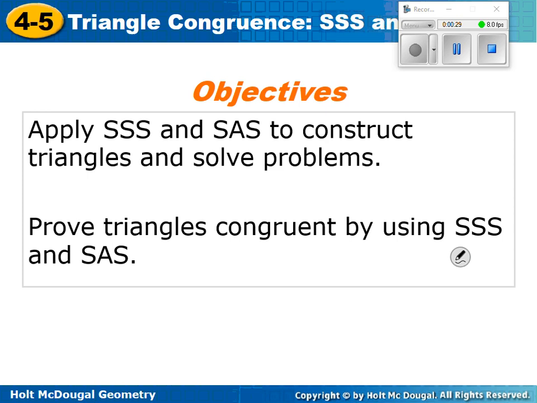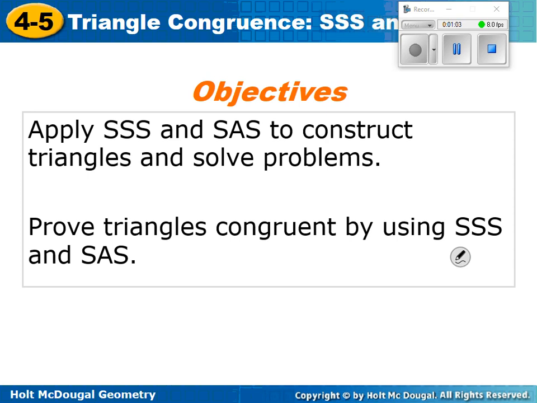I'm going to list them up here on the board and just give you a big overview of them, and then we'll look at the notes. So I'm not really going to go with the notes first. There are going to be 5 shortcuts. You can make this list somewhere if you want. One section is going to talk about 2 of them. The other section is going to talk about the other 3. So the first, these are shortcuts for proving triangles congruent.